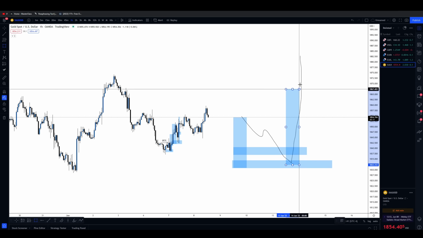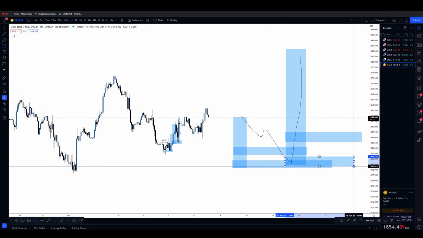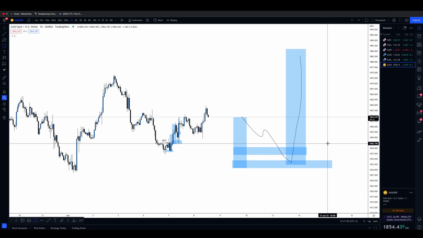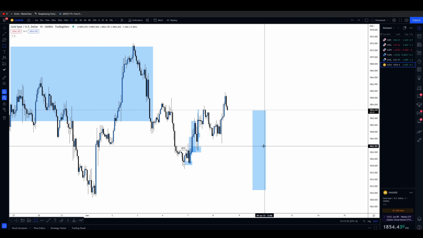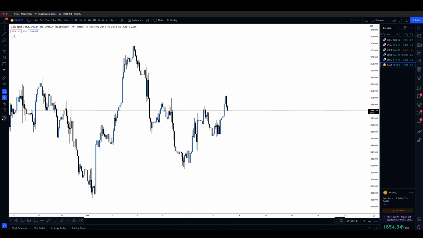The market is literally doing the same thing. We have an impulsive move. We create a new OB right here, another new OB right here. The market mitigates it and then does the same thing, another impulsive move. Now this is called following the demand. So if you could consistently follow the demand, and remember, this is done on every time frame. It's the same concept on every time frame.